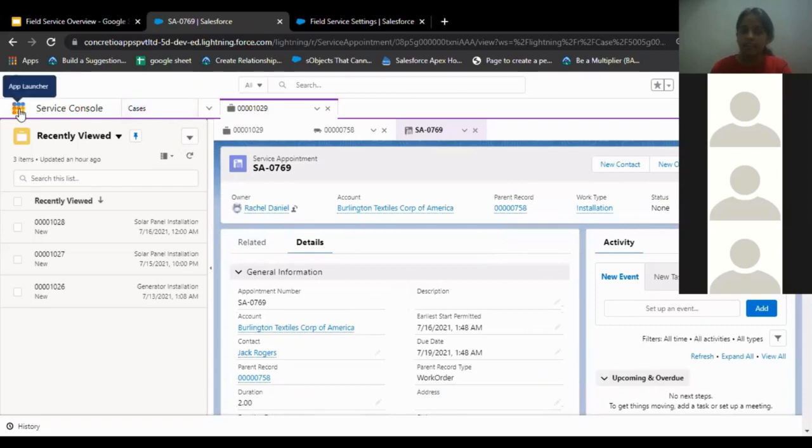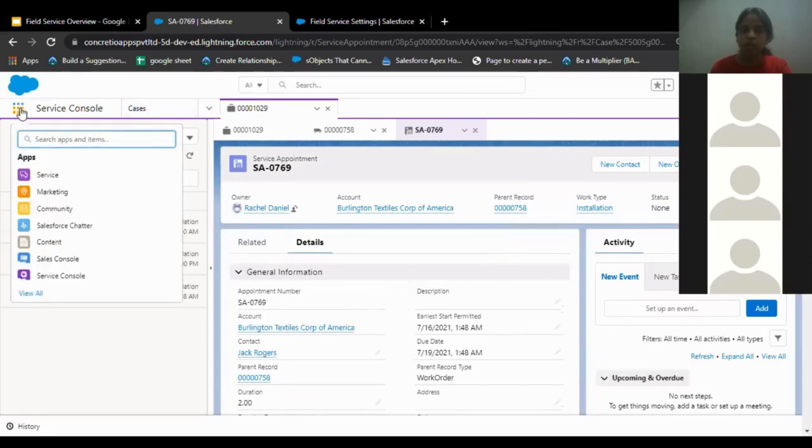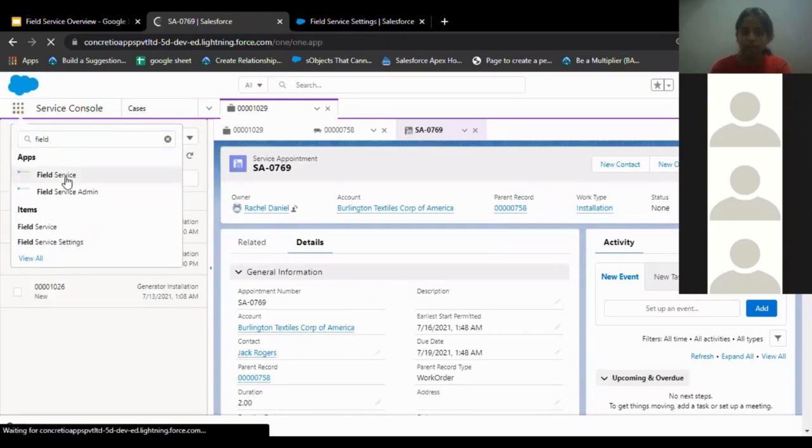Now let's see it from the dispatcher point of view. You can find the dispatcher console in the field service app.